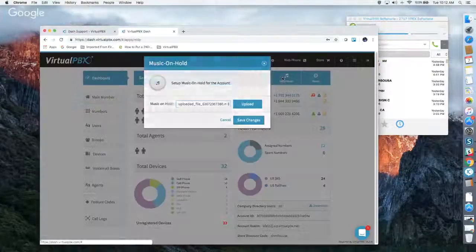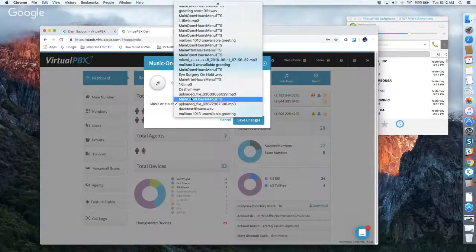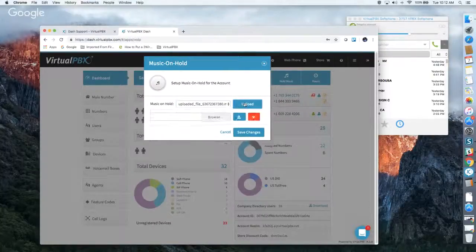All right. Hold music. This is basically hold music for the account. Hold music meaning a call has come in and connected to somebody, and they press the hold button on their phone. You have files. I already have a bunch of files up here, but if you want to upload, the Dash actually accepts .wav or .mp3 files. When uploading to a phone system, you want to make sure you record it in mono, not in stereo. The main reason for that is when you listen to things over the phone, it's in mono. And when you have a stereo file trying to go over a mono channel, all you're going to hear is a lot of static.